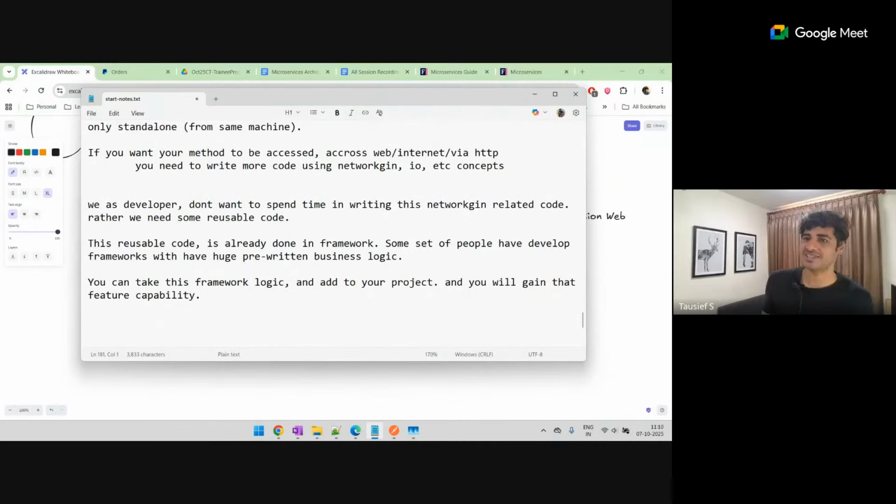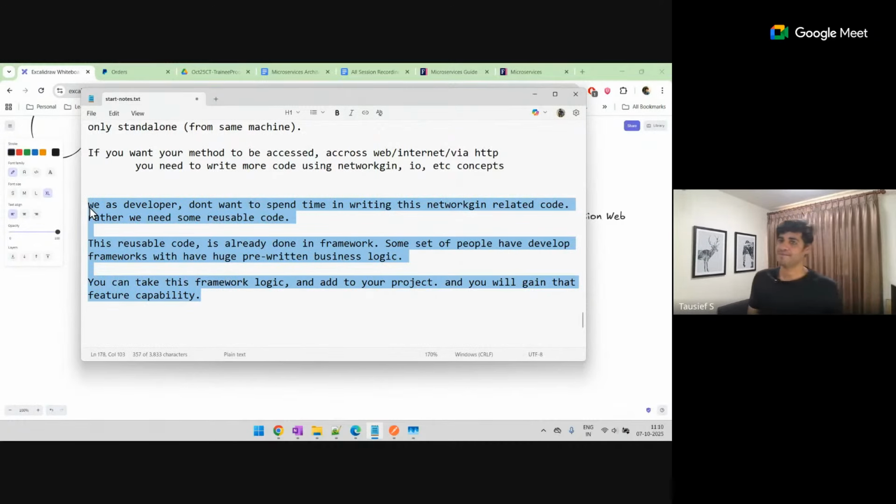Take a minute to just understand this. We need to have some reusable code. This reusable code is already done by the framework team. Okay, some set of people have developed frameworks with huge pre-written business logic, and you can take this framework logic, add it to your project, and you will gain that capability.